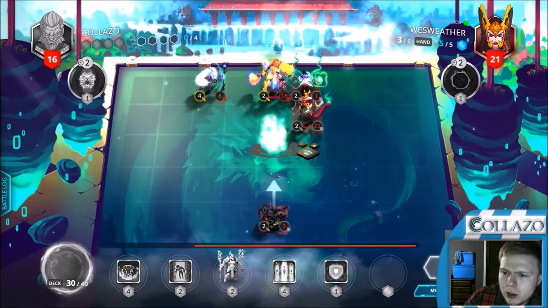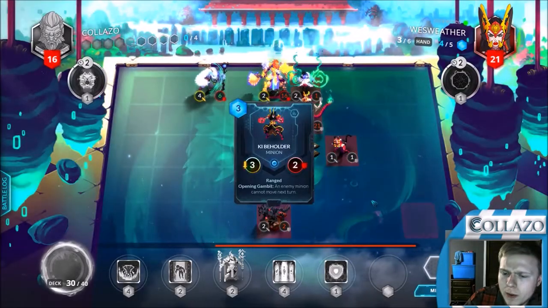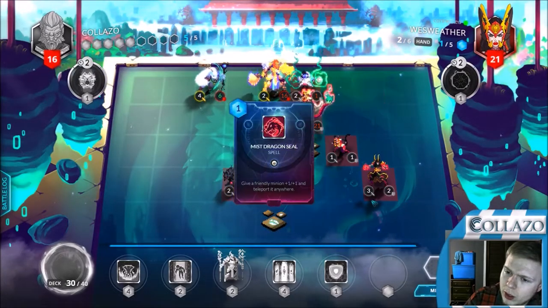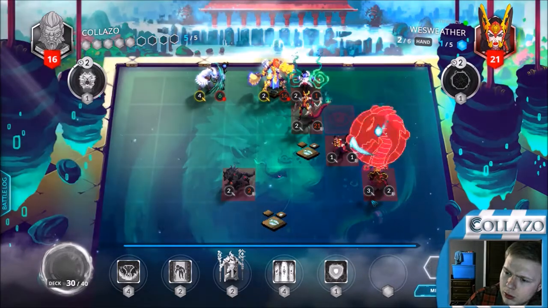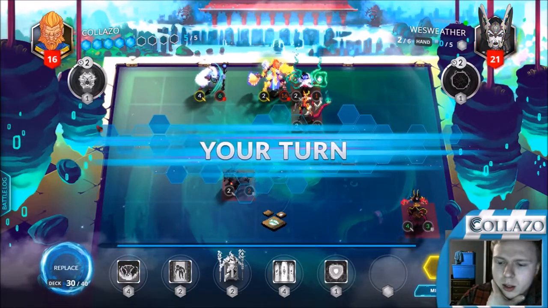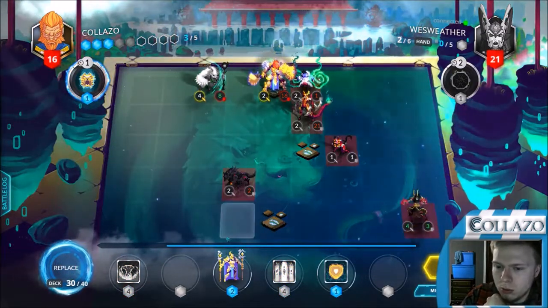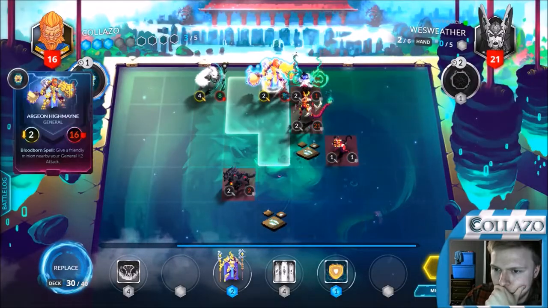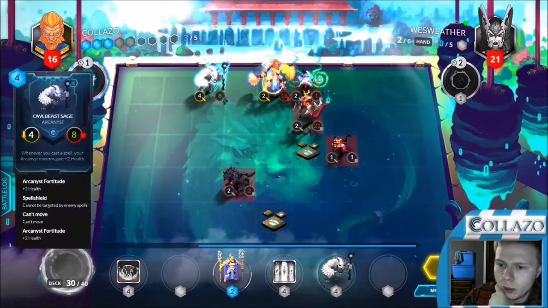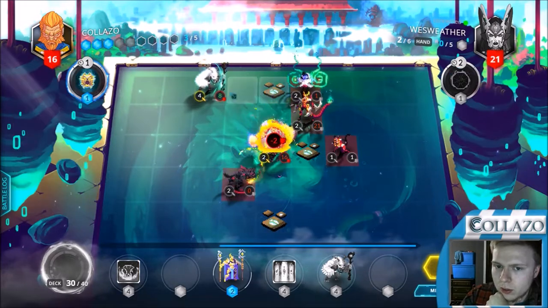Alright, Heart Seeker. Into a Kiba Holder. Yep. Into a Miss Dragon Seal. Yeah, we're gonna Lasting Judgment that real quick. Lasting Judgment here. We'll get rid of the barrier. Another Albi Sage, which is fine. We're gonna come down here. Knock that Lantern Fox out the way.